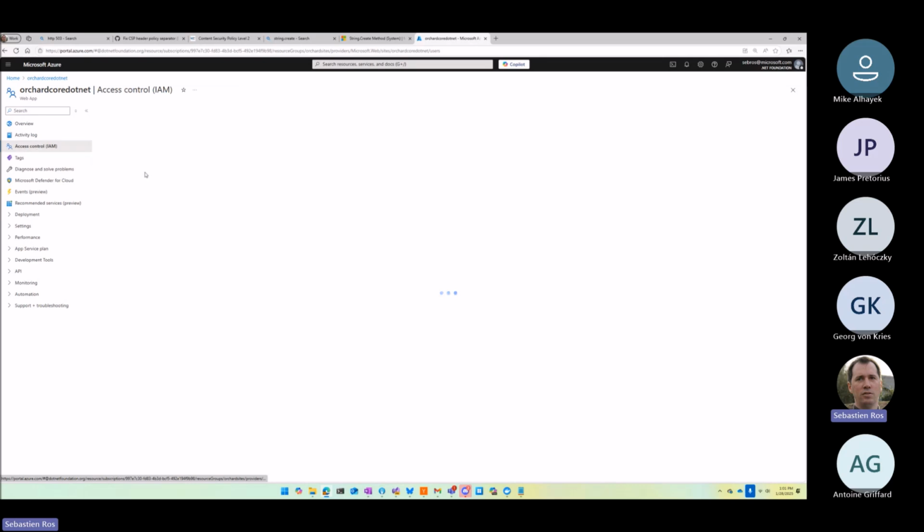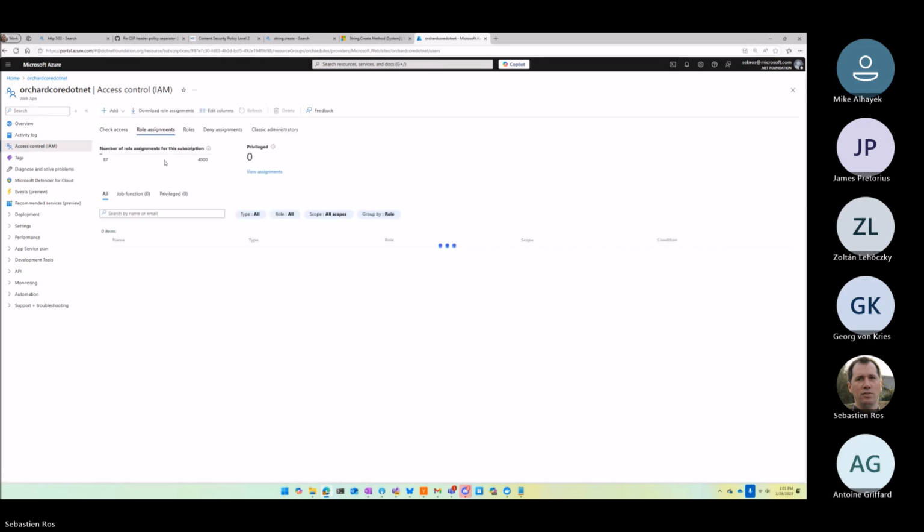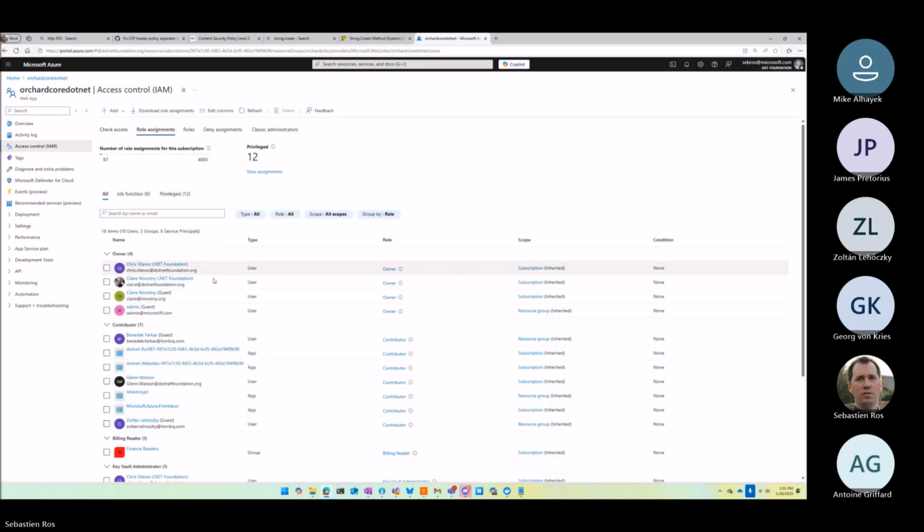It should inherit the permission. I can see contributor inherited from the resource group. So that works. Just assigning to the resource group is sufficient to have it on the resources here.